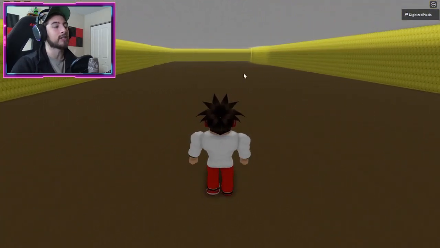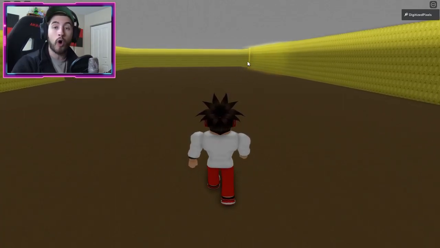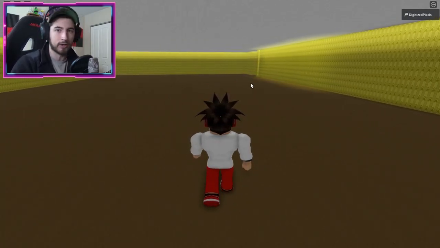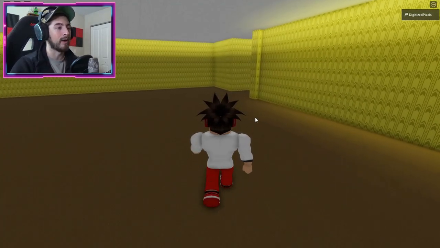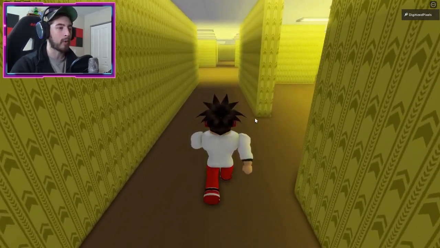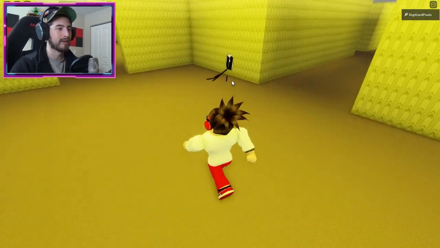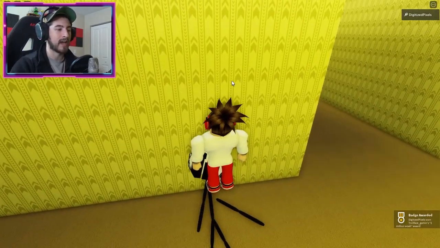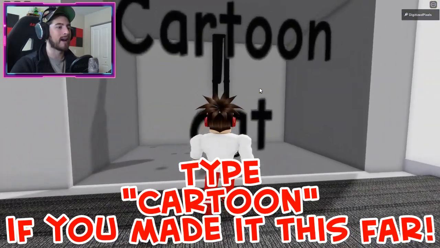Once you're inside this huge room, keep going forward until you see the only right turn. There shouldn't be any other right turns except this one in this corner. So go ahead over to this one. Once you do, then simply walk forward all the way to the morph here, and he's crying, but it's okay. Step on him, and now he's happy. All right, so we've got Cartoon Cat.